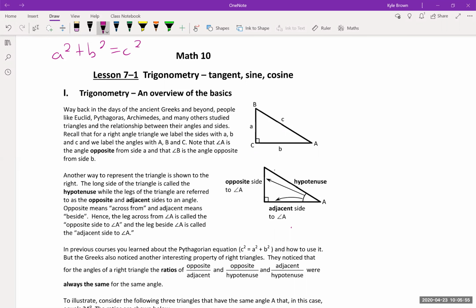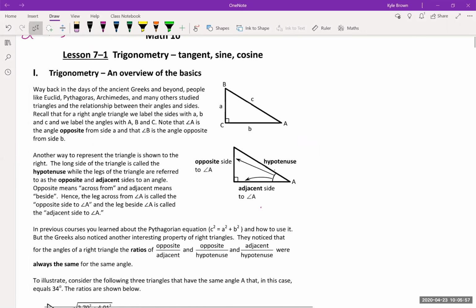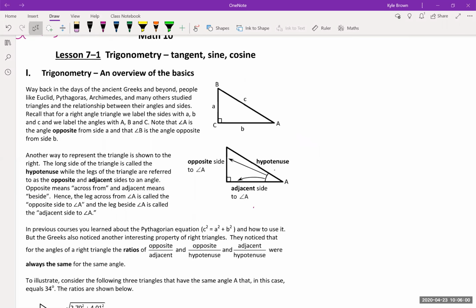So I want to go over, just first, a bit about the way that we label triangles, right? So you've seen this before, where we had A, B, and C, right? So that's standard. But the one that you maybe haven't seen so much is that we use a capital letter for all of our angles. The pattern is that if this is side B, then angle B would be directly across from it, right? So angle B on that side, angle C would be across from little c, and angle A would be across from little a, right? So that's how those things are labeled.